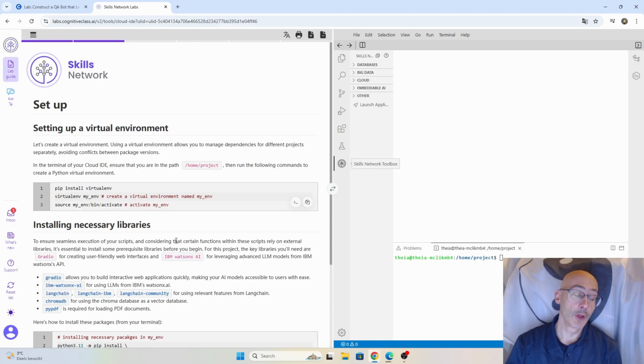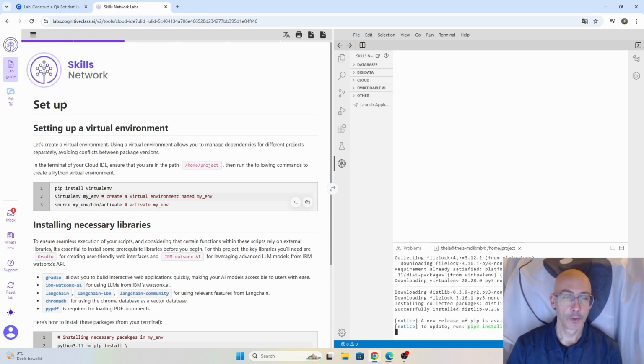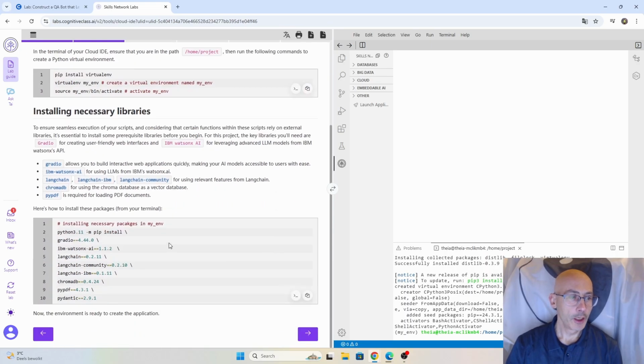First of all, good practice to install indeed a virtual environment. So I just copy and paste it here. And enter. Voila, this is working. Here you have all the needed libraries. By the way, this is on a virtual machine given by IBM.